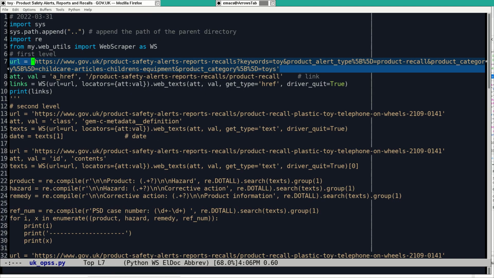Suppose I want a double quote here. Control C, Control Q, then it immediately becomes a double quote. If I want to go to a single quote, Control C, Control Q again, then I get a single quote.